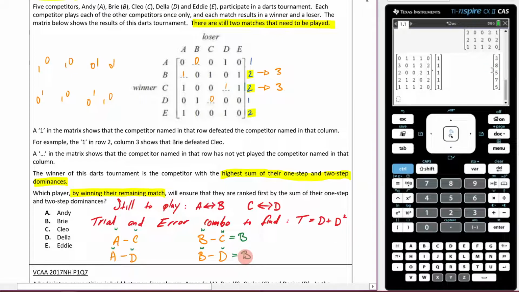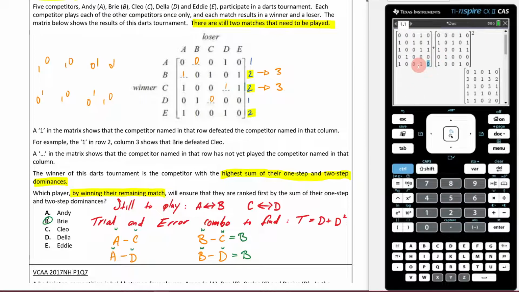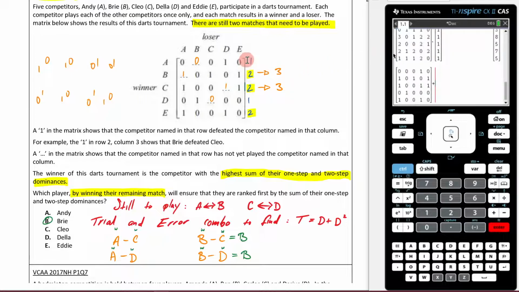Hopefully you can see that at this time, you could take an educated guess that B is going to be our winner. Because now we would have to test A, C and AD and see if A could guarantee the win here. So let's do it. You do have to test it, because it is mathematically possible that through a 2-step solution, A could somehow get the win, even though it's only on a one-step solution and people are on 2. But still, it could mathematically, in a situation, be possible.